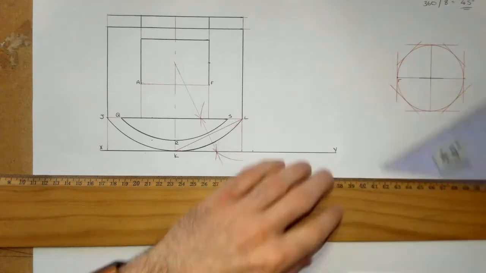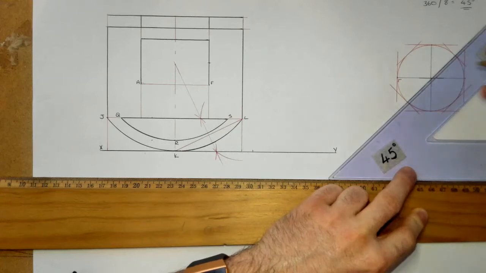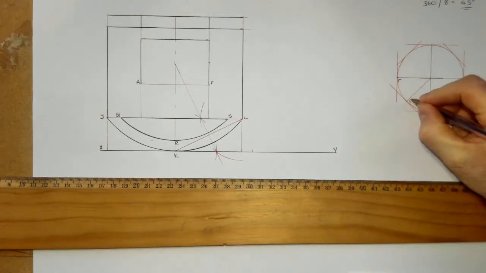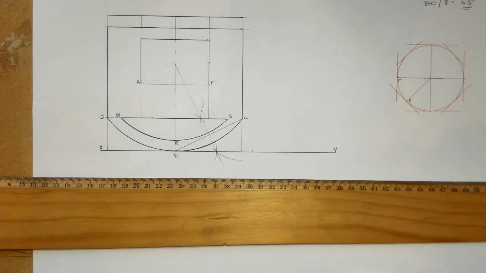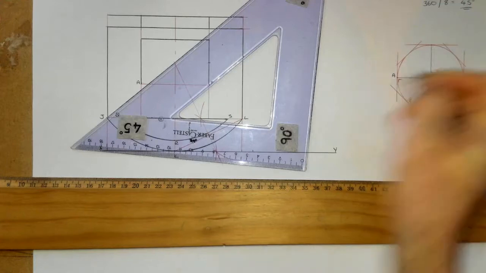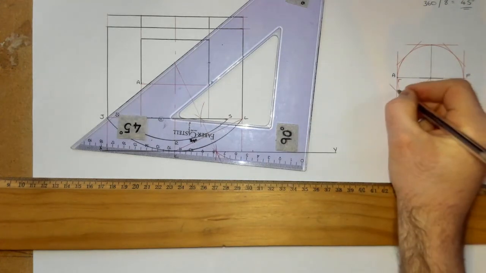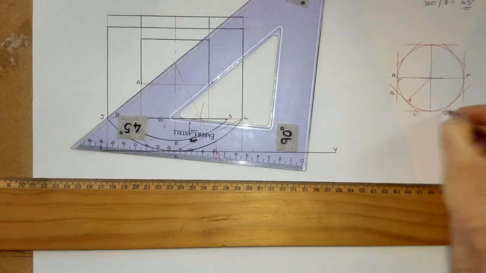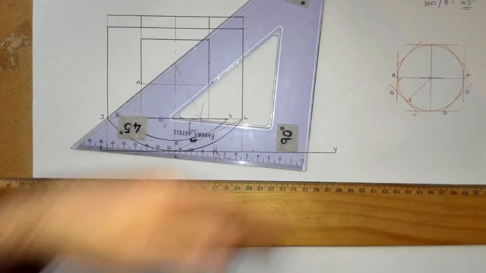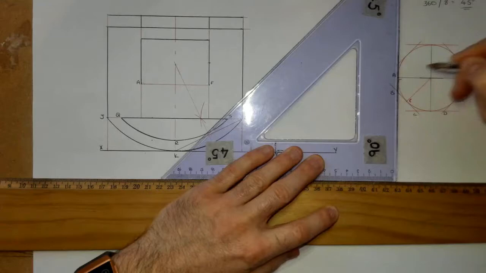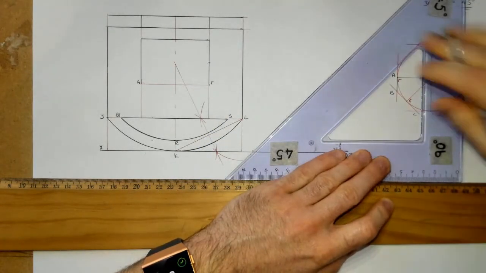So what we could do from the center, by projecting from the center 45 degrees down to where the circle is, is find that point of contact right there. And what we know for the question over here, A, B, C, D, E, F, if we treated this as A, this point here is F, well, we've now found B, which is there, C is here, D is here, E is here, because we only need the semi-octagon. We only need half of it to complete our little teacup. So that's the bit we need there. Just heavy that in. This is just for explanation purposes.